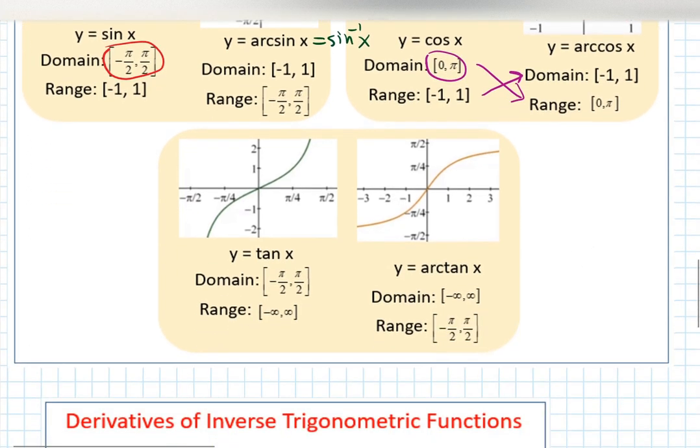Same with tangent and arctangent. Do you remember that tangent has tons of vertical asymptotes at negative pi over 2 and pi over 2? Tangent keeps repeating itself. It's like one more and then one more and then one more everywhere, right? So we're just ignoring all those other ones. We're like, whatever. Just keep one, and then you can always jump to another one if you want. From negative pi over 2 to pi over 2. Those are vertical asymptotes over here.